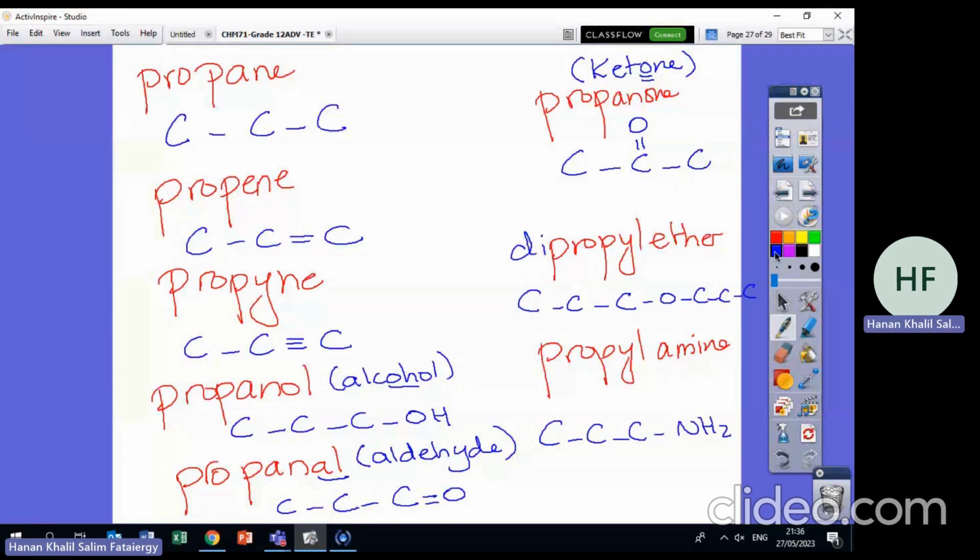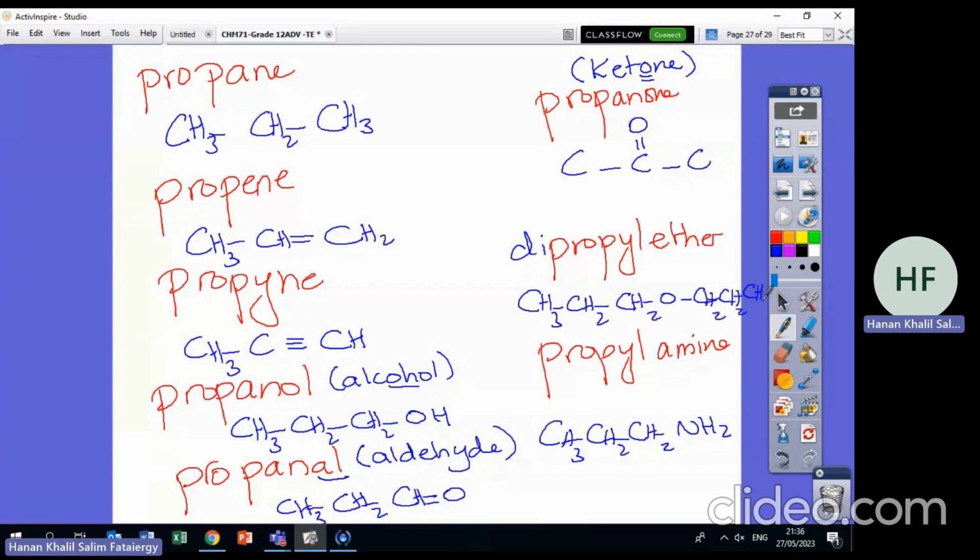اوكي طيب هلا خلينا نكمل الاتشز. هون عندنا 3 وهون عندنا 2 وهون عندنا 3. هون عندنا 3 1 2 3 nothing 1 3 2 2 3 2 1. 3 2 2 3 2 2 and then 2 2 3 and this one is 3 nothing 3. اوكي طيب انتبهوا انه دائما البريفكس حيعطيني number of carbon atoms والsuffix that is the end of the word حيعطيني which functional group I have.